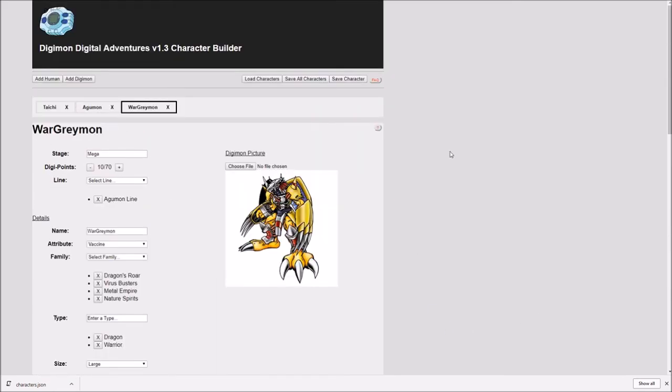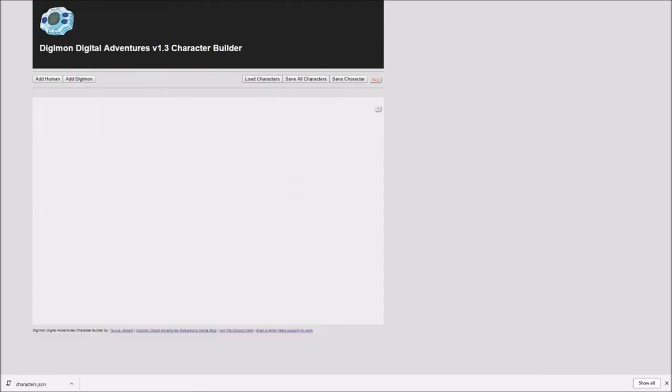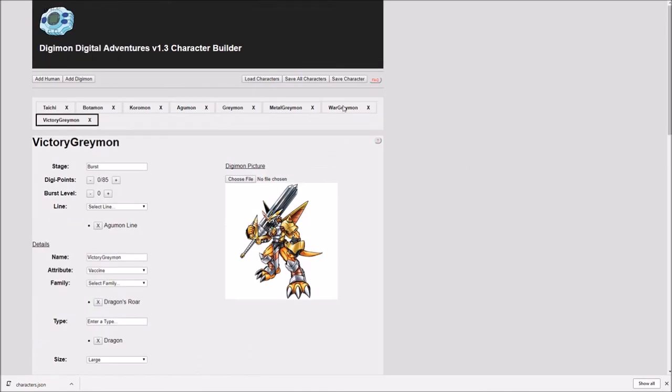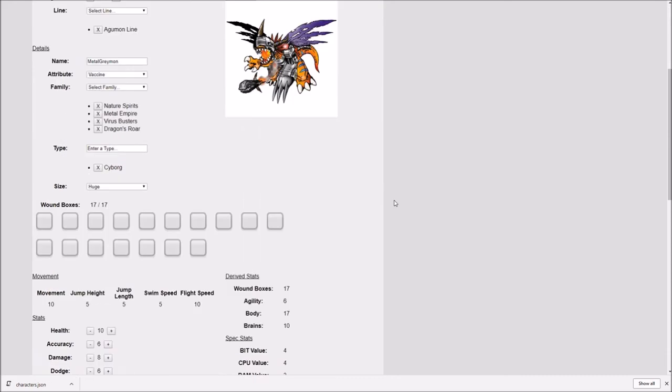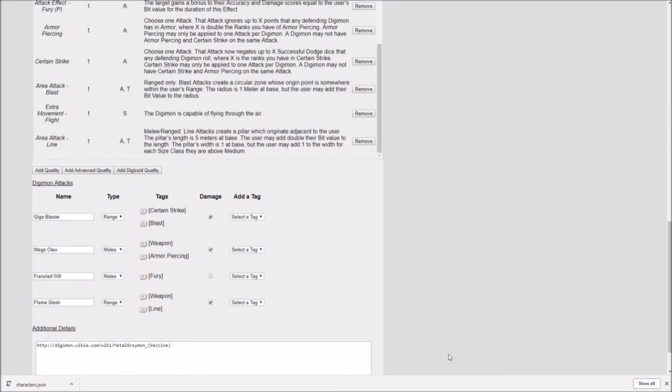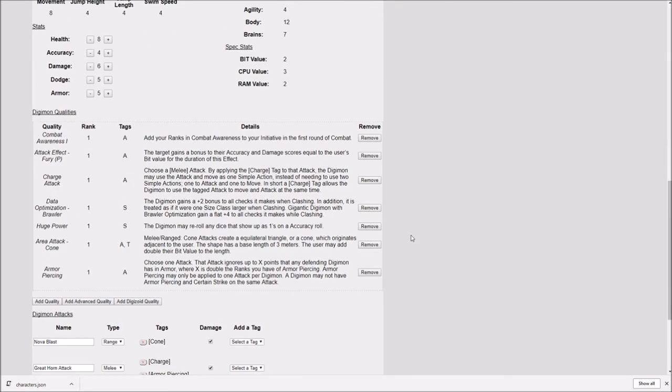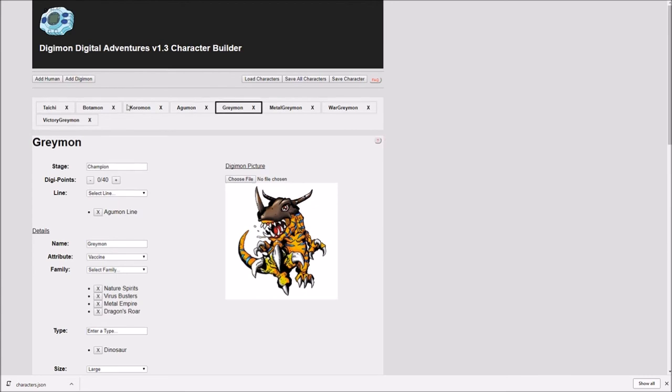Now, before we wrap up, I've shown you a little bit here, but let's do a little bit more. Let's instead go load characters to some I prepared earlier. Here is the Taichi and Omegamon line. Now we're talking. You can see I've got every stage defined here. They all have attacks. They've all got a full stat spread.